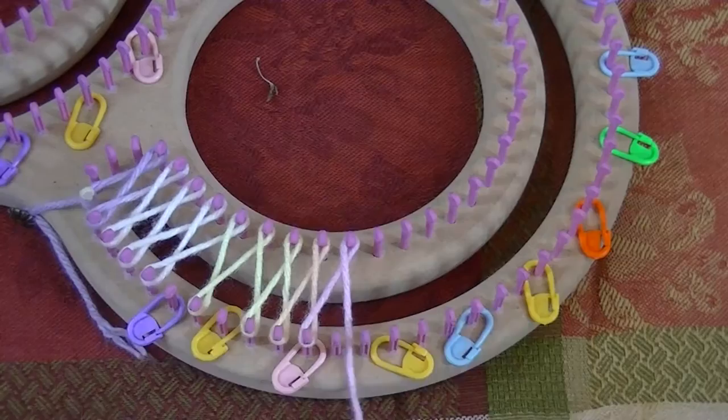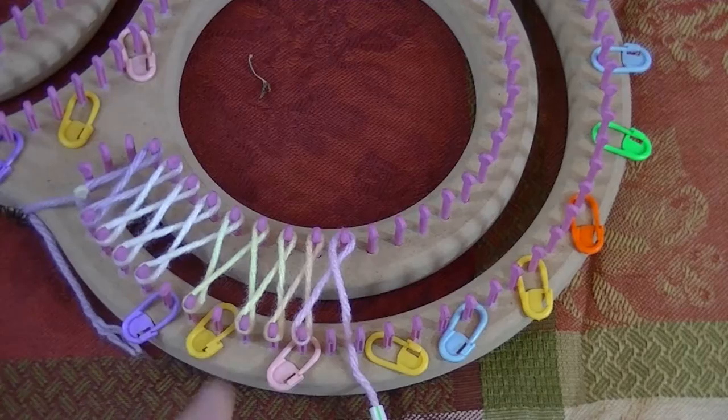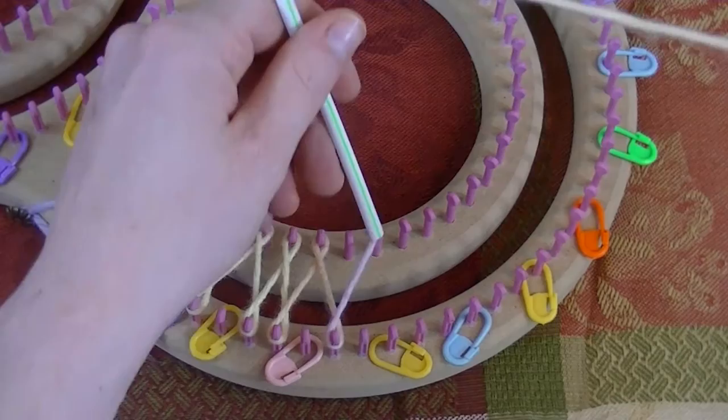When I skip pegs, I try to keep it as symmetrical on one side as the other, because sometimes due to the yarn you use, the pegs you skip may leave a slight line in the material that you end up with, but it's symmetrical, so it looks like it's part of the design. Okay, so I'll just wrap some of this.